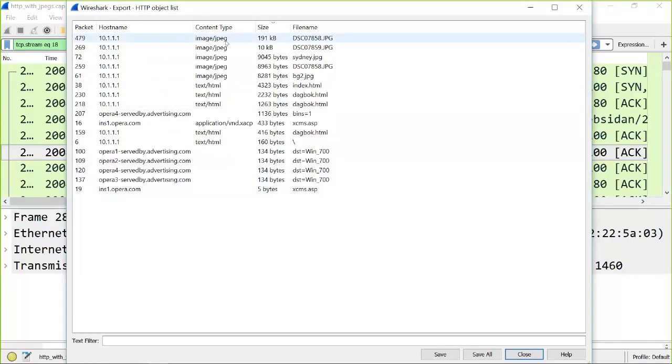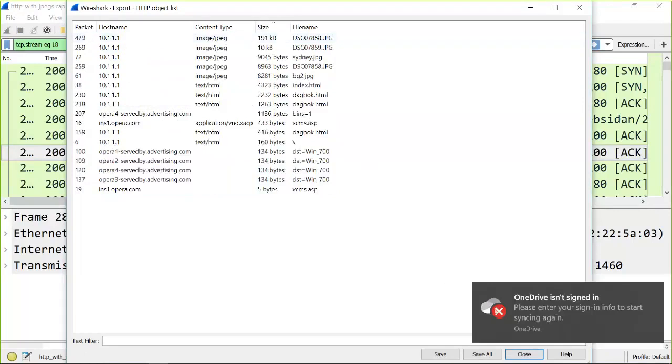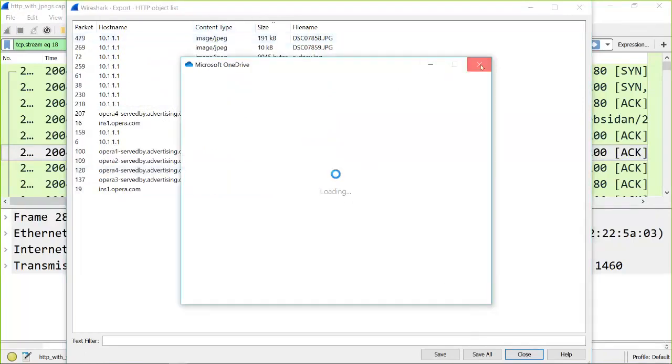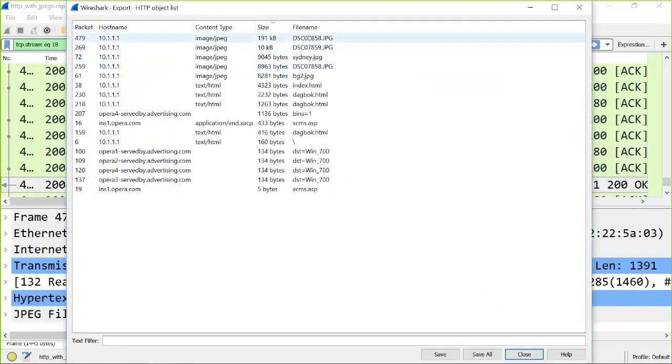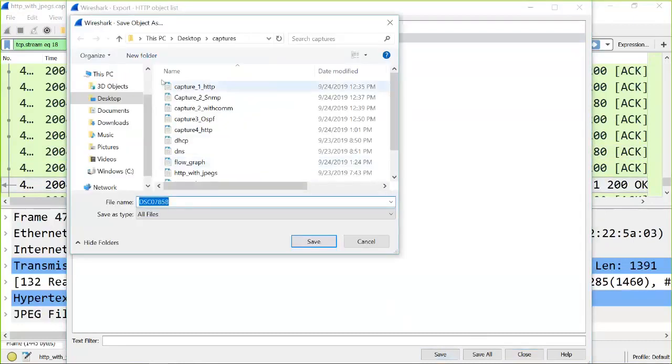This image is the one taking a lot of size, 191 kilobytes. So I will select this and save it in this folder.